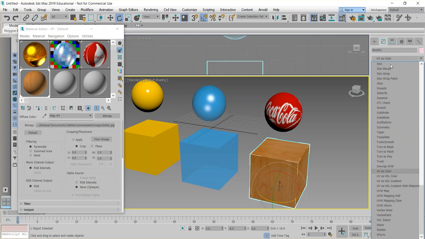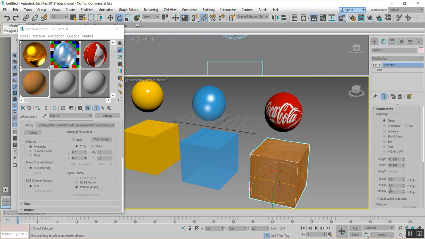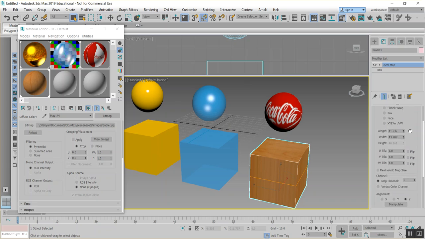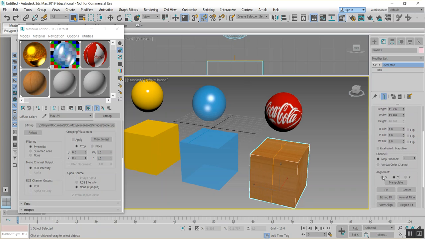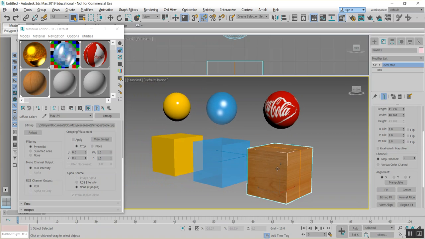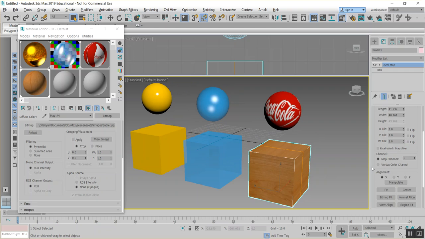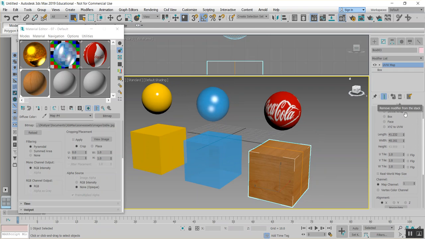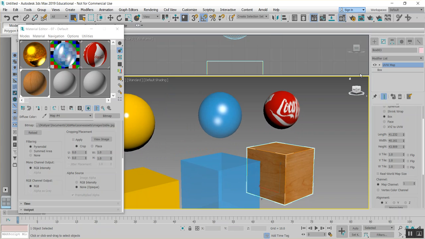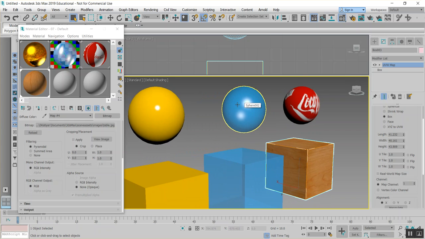Again, you can choose UVW map, and you can say I want a planar wood, planar map, and you can then set how it should be applied, whether it should be applied from Y, from X, it should be looking from X, and you can fit it. So X, what's happening is it's fit from the front, and then the edges get stretched out. Or there's another option here. I think you can have a box map, and it applies the wood on all surfaces of the box. There's a box map. So these are basics of materials, and I'll save this video.